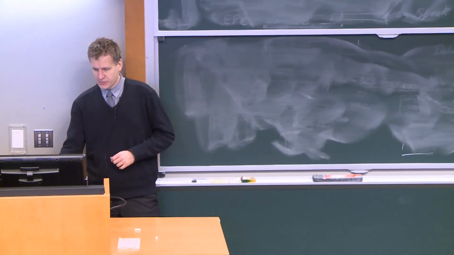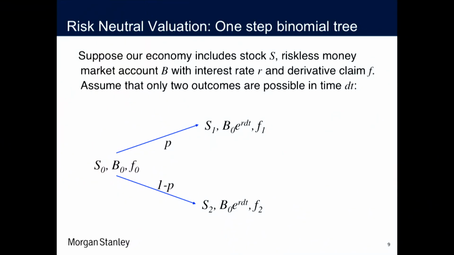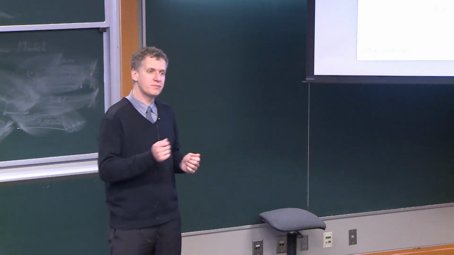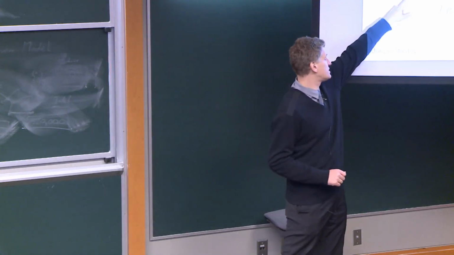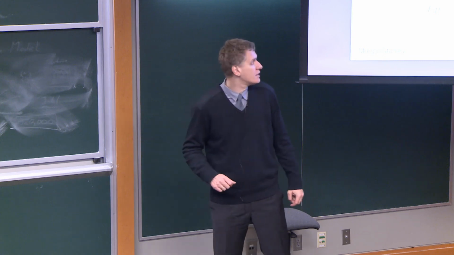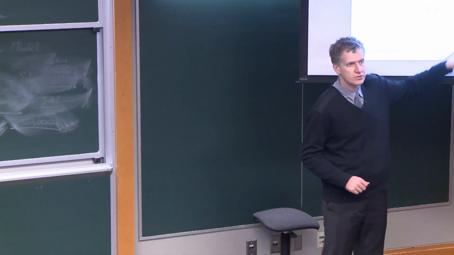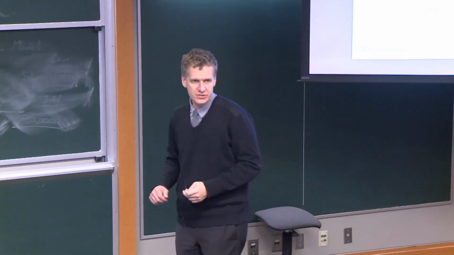So let's consider a very simple example, a very simple market. 2 periods. So suppose our time is discrete and we are one step before the maturity. So right now our stock has price S0 and there is some derivative F0 with some payout. We'll consider a few of those, right? Also we'll add to the mix a bit of riskless cash, B0, some amount of riskless cash, B0. And riskless meaning that it grows exponentially with some interest rate r.